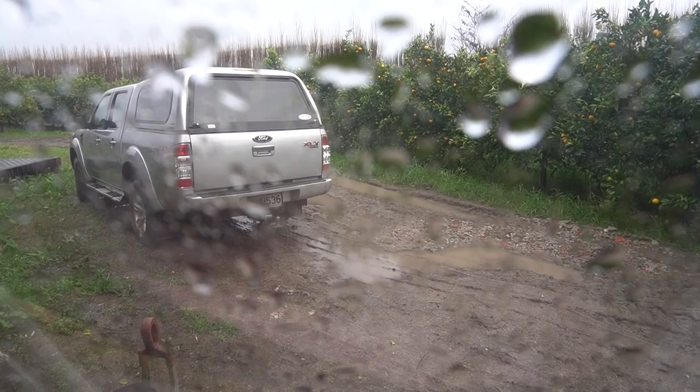Hayden's still at work, it's about 3 p.m. It's been getting dark around 4:30 lately because the shortest day of the year just passed a couple of days ago — luckily it's going to start getting lighter. But it means we might be driving in the dark, which I don't particularly enjoy. With this amount of rain I feel okay — I can comfortably tow in rain, I've done it before. It could be a little interesting getting it out. Hayden's messaged saying it's raining a lot at the farm too, so it might be best to wait until tomorrow. It rained all last night and there's a lot of clay in the soil, so the water just sits on top.